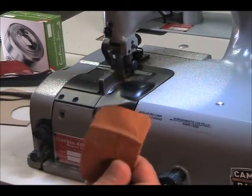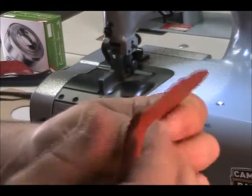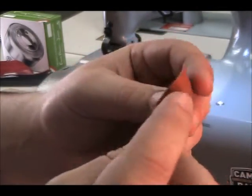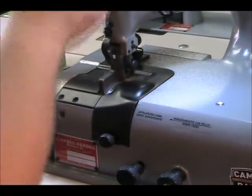Well, that came out really, really thin. I'll take that back a little bit. That's pretty thin right there. That's paper thin. I went a little bit too much. But you can see how clean it cut. Let me back that off some.